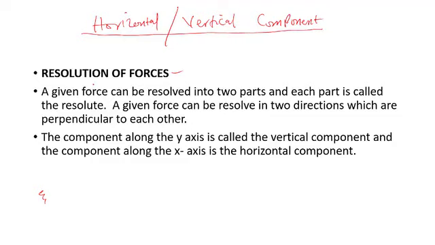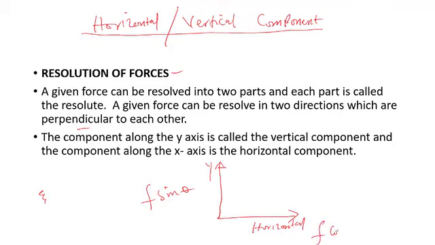For example, when we talk of resolution of forces, we say a given force can be resolved into two parts, and each part is called the resolute. A given force can be resolved into two directions which are perpendicular to each other. The component along the y-axis is called the vertical component, while the component along the x-axis is called the horizontal component. In resolving the vertical component, we use the force sine theta, while to resolve the horizontal component, we use the force cos theta. So that is how it's done when it comes to resolution of forces.